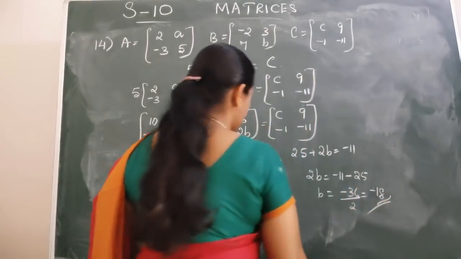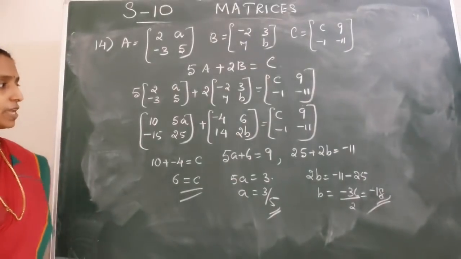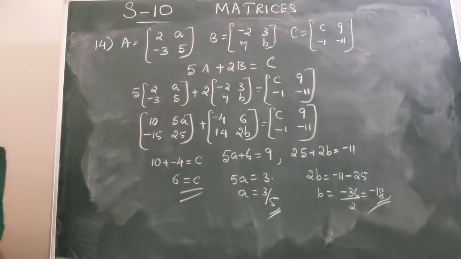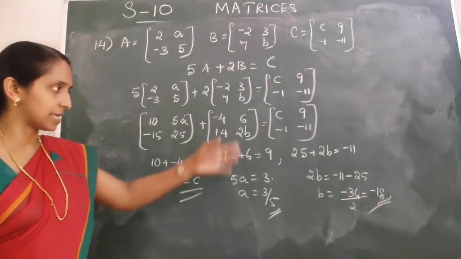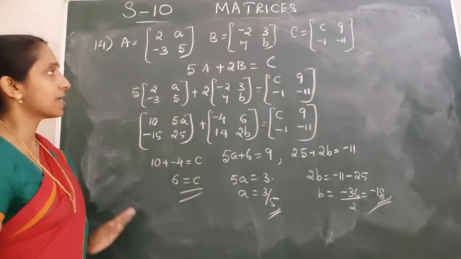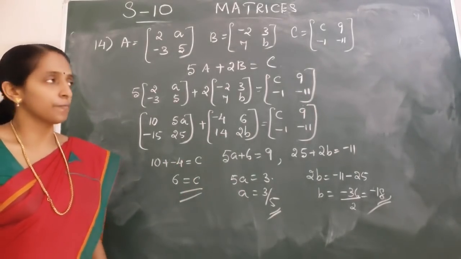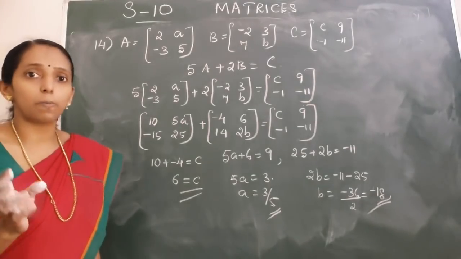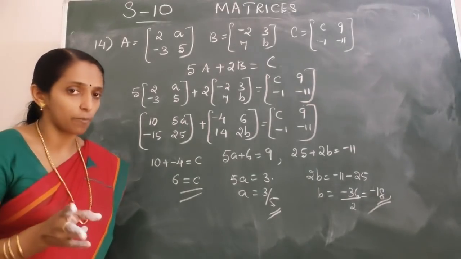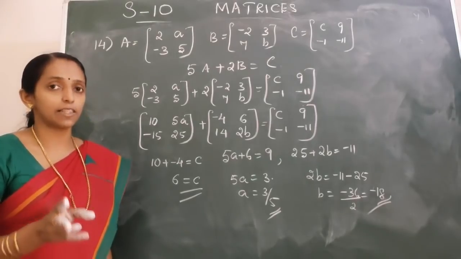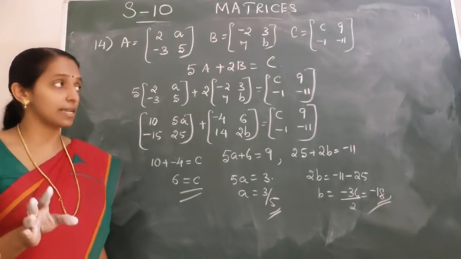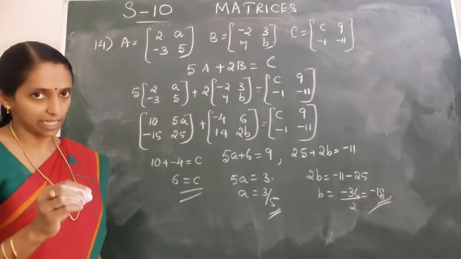So these are the answers of solving. Okay? Simplify, then find the answers. Check the answers for any calculation mistake or something. Okay? Alright, the procedure is clear, no? So we have seen the operations on matrices. Only two operations we have seen today, that is addition and subtraction on matrices.